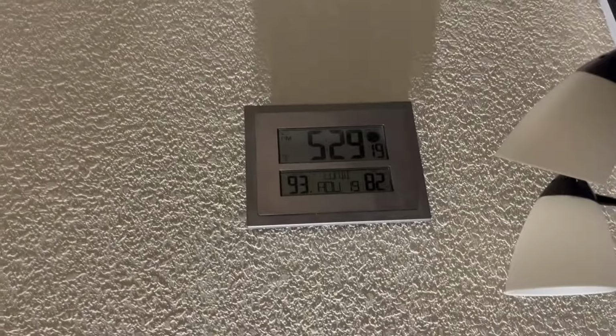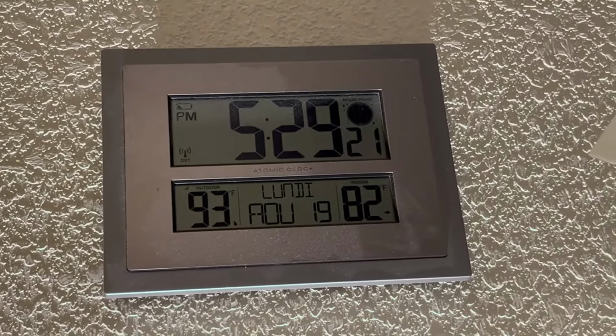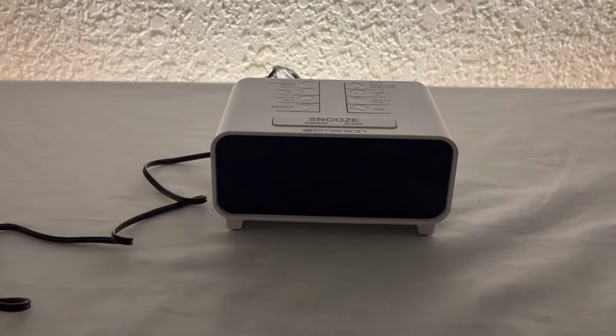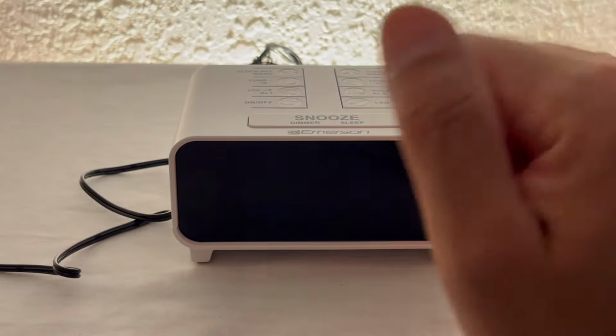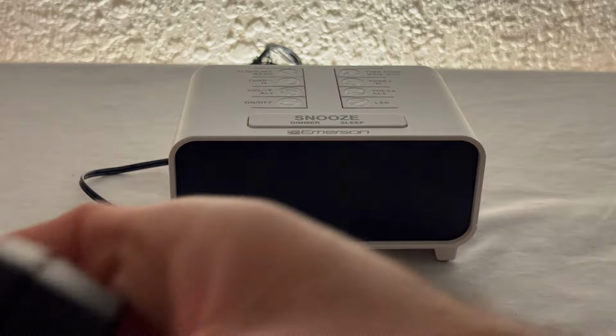I did set it already off camera, and we're going to look at the time on the top right here. It says 5:21 p.m., August 19. At the factory somebody set it, but they were 2 minutes off, so I did it correctly, so it shouldn't be any minutes off. Let me plug it in.